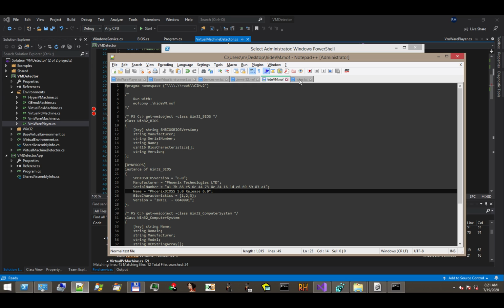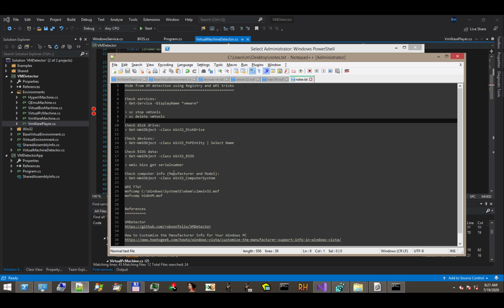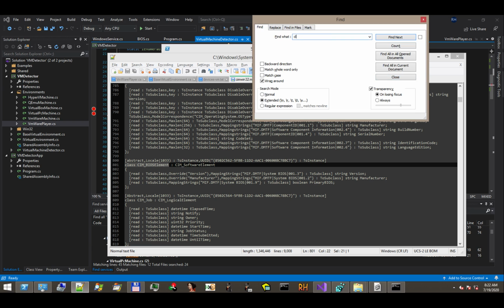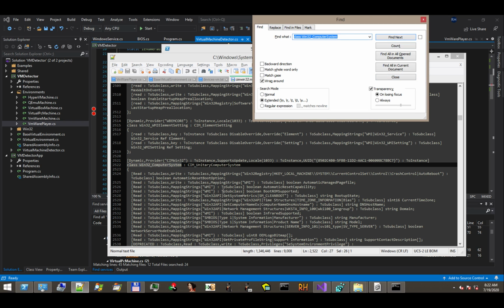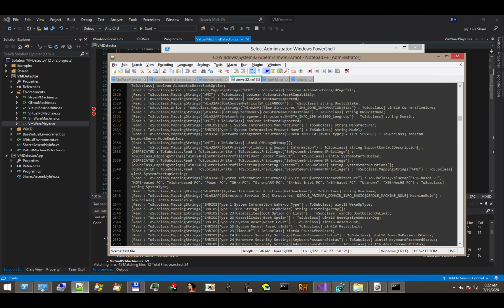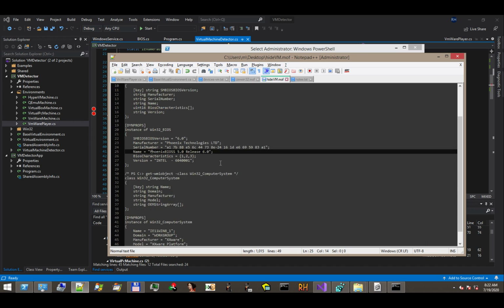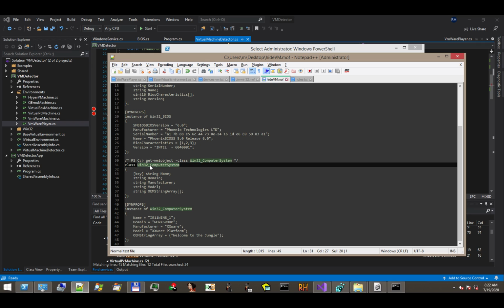Exactly the same trick we will have to do with the computer information. The computer information comes from the WMI class called Win32_ComputerSystem, which is defined in the same file. The class description is pretty long. You can go through this yourself. But basically, we'll do the same trick. Defining another class and then an instance of it, and replace the model and the manufacturer to exclude the VMware string.